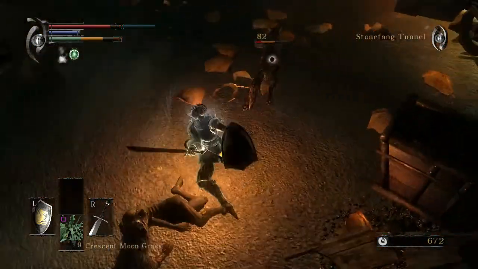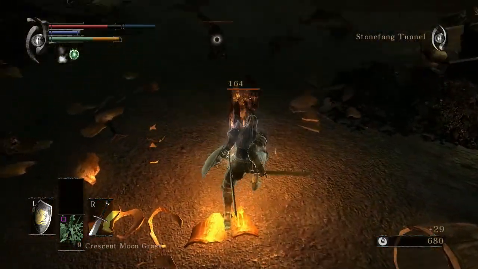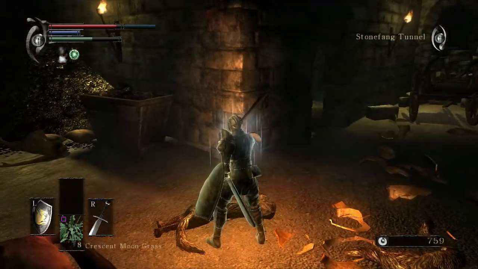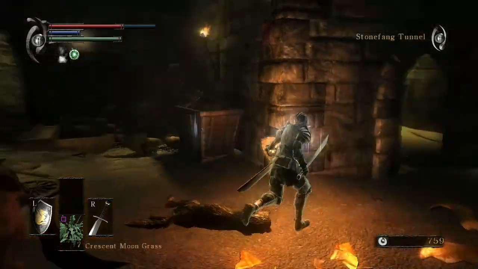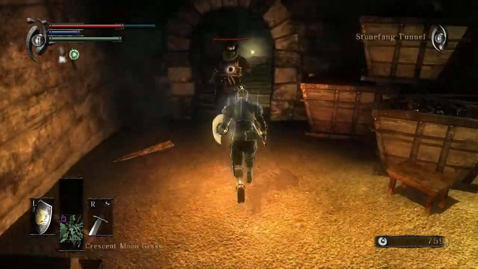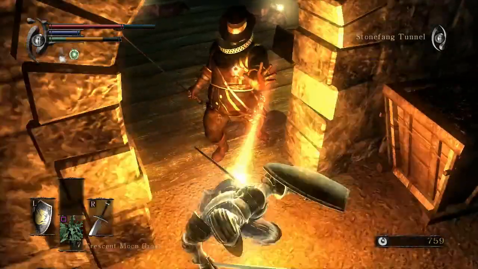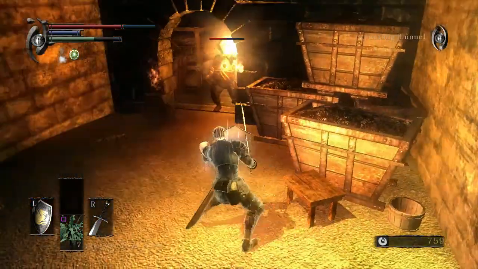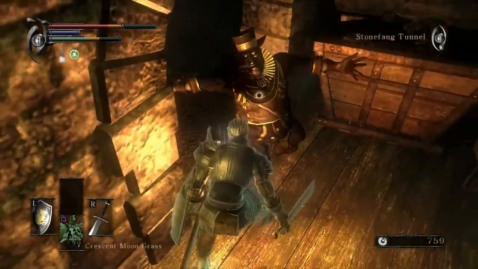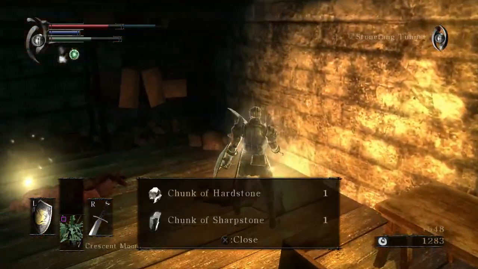Oh, oh man, dogs again. Go away. Alright, let's take them out. We'll eat some grass. And there he is. Wow, actually I dodged. I fat rolled away from that. I can't believe I actually made that. Die! Yeah, let's pick up this stuff.